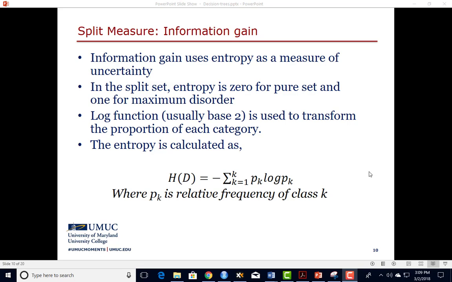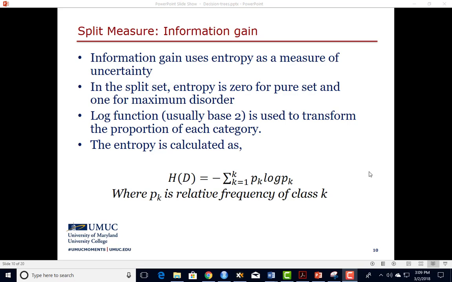Basically, one class has all the observations. So for instance, if we do a binary split and all the observations go to one of the subsets, that subset will not have any uncertainty, and then the entropy will be the smallest, absolutely zero. There is no uncertainty.